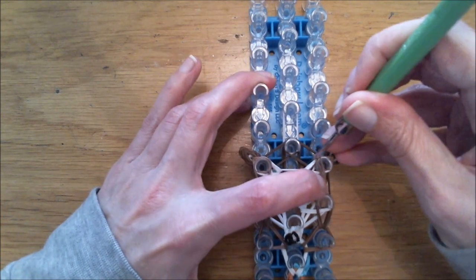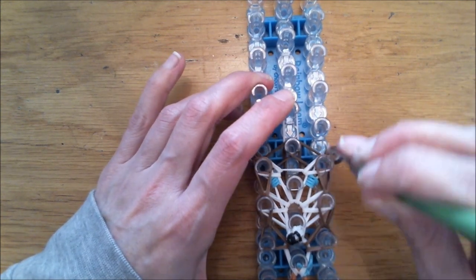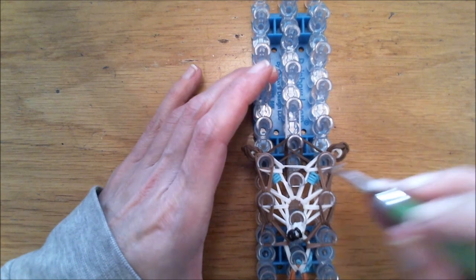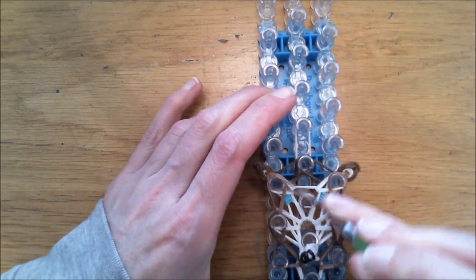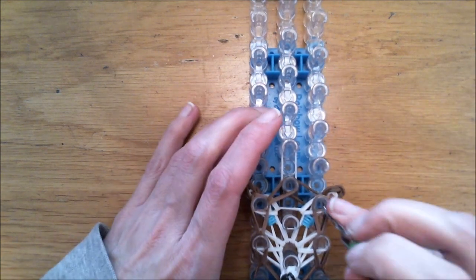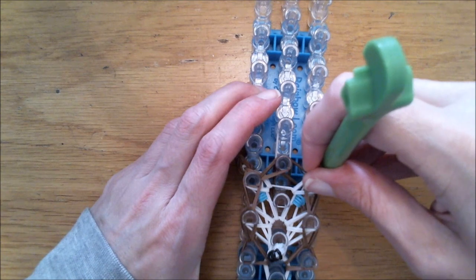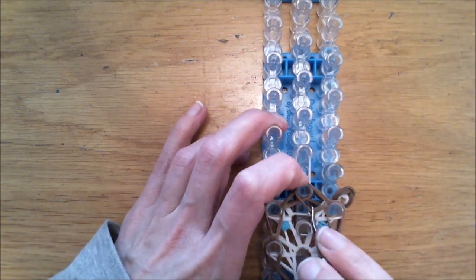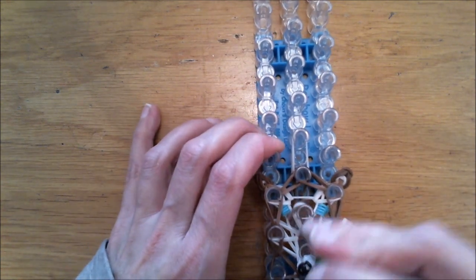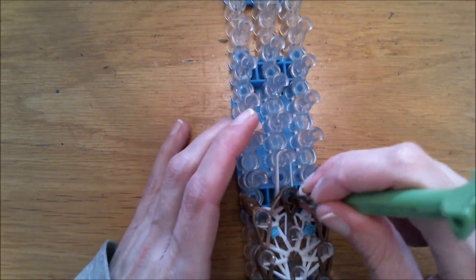I missed a band here. There we go. Then we can loom diagonally by the ears. Make sure you grab only the bottom two loops. This will be quite tight because of the double looped bands there, but you can manage. Loom over diagonally. Then we are going to loom this stitch here, the last stitch here, and then the last stitch of the bracelet itself.